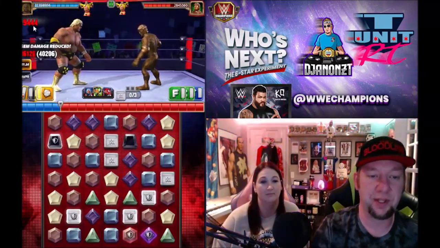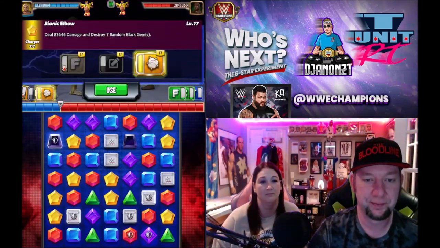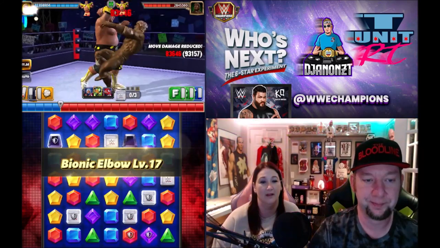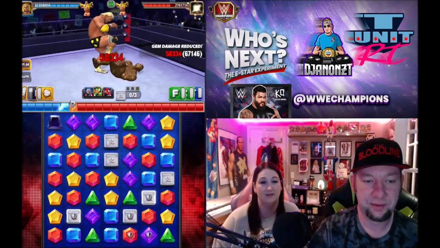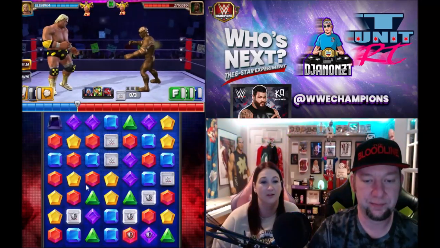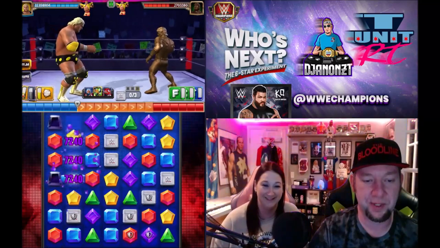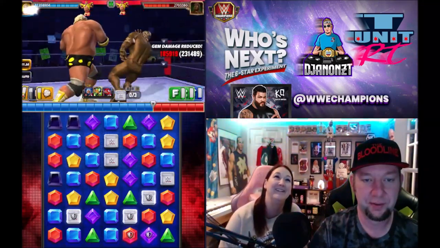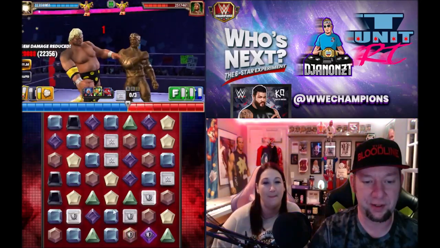Alright, don't pin me this time, because we can... I don't have enough black gems on the board. Shoot. Yeah, not at all. Two? Now we're stuck. That was kind of a waste. Should have used one of your sweet props. You don't use props in a challenge match. Alright, I mean, we hit him for 231k there.